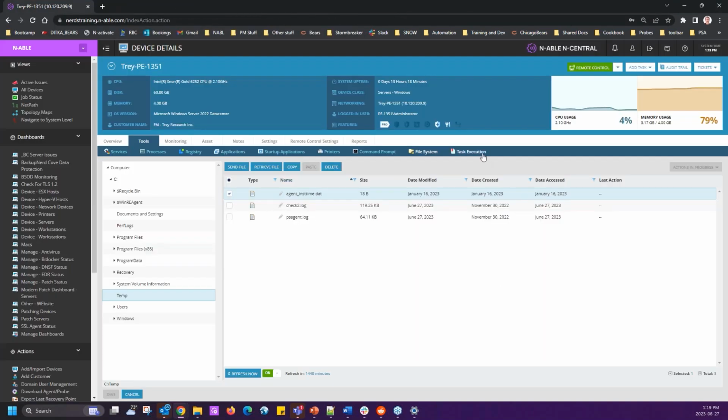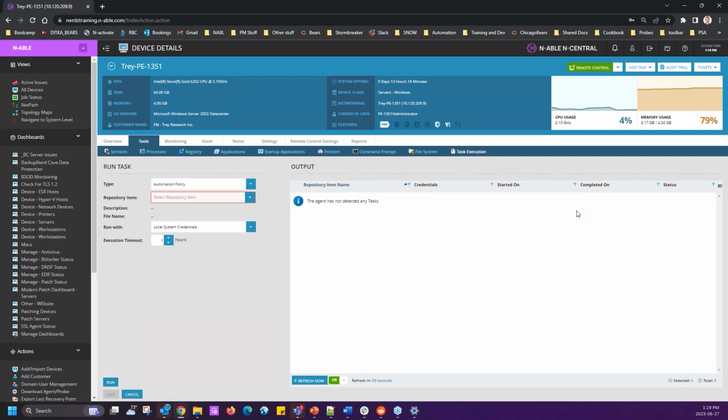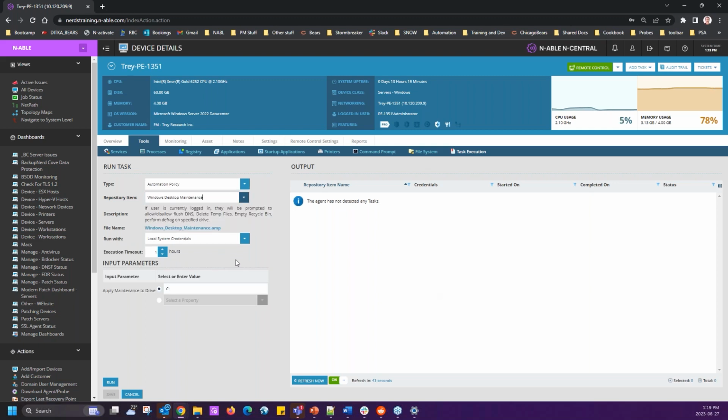Now, last but not least is this. So yes, we give you all of these different methods of troubleshooting remotely, but say you have a particular cleanup script or something that's going to clean up the disk or improve the performance of the endpoint. Well, all you need to do is now simply choose it. Okay, the desktop cleanup routine. Now, this may not be native to your Endpoint Central, but this is the one that's in my lab. So focus on drive letter C, and then all I have to do is click run.